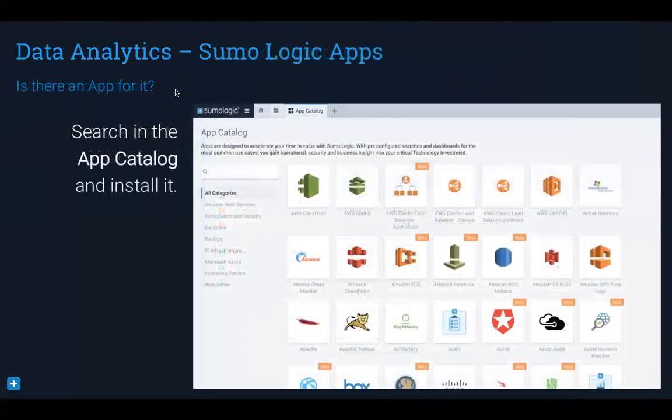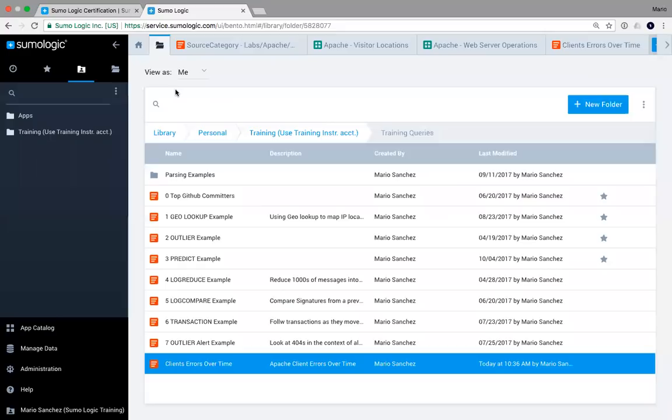So the second thing I want to show you is apps. We actually have this catalog of apps, and think of it as out-of-the-box content. We've seen so many customers looking at Apache data that we have a good idea of what they're looking for. We've seen them looking for Amazon RDS metrics. So we've created a lot of best practices out-of-the-box content for a lot of these. Let me just close some of these dashboards to give us some space.